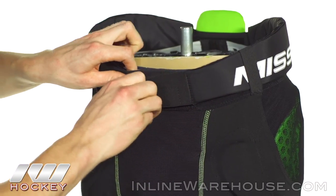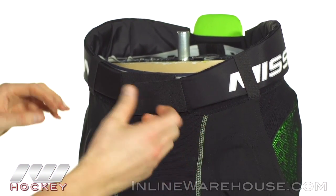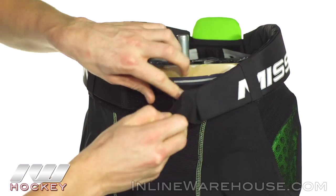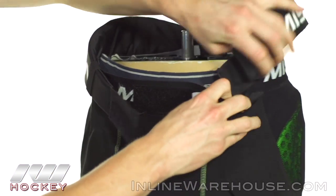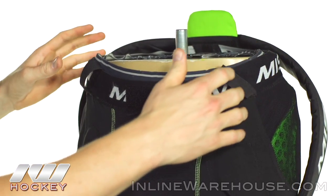It's really nice and adjustable — to tighten it up you have that Velcro strap here. But the best part about it is, in case you don't like this or you're playing in a lower competitive area, you can take it off real quick. You pop off both these Velcro straps, simply pull it through the belt loops, and then you have just a normal compression type of girdle without that upper kidney protection.